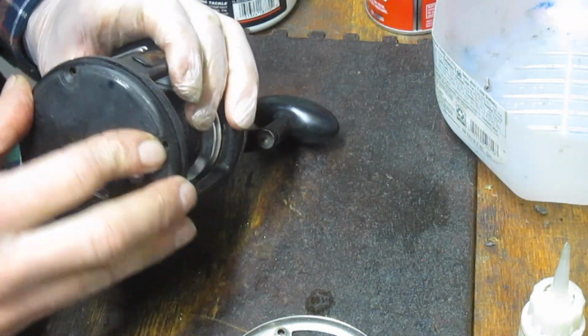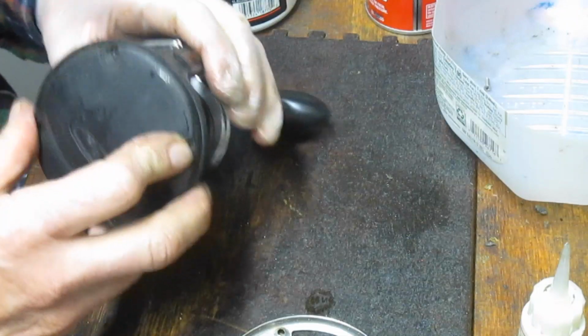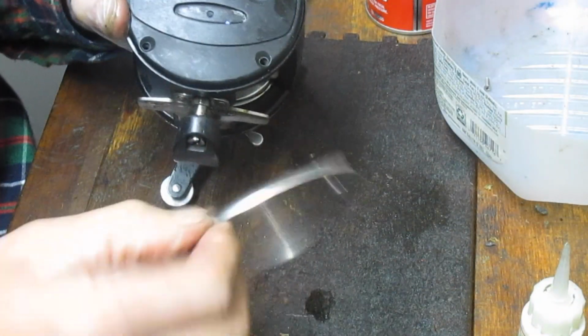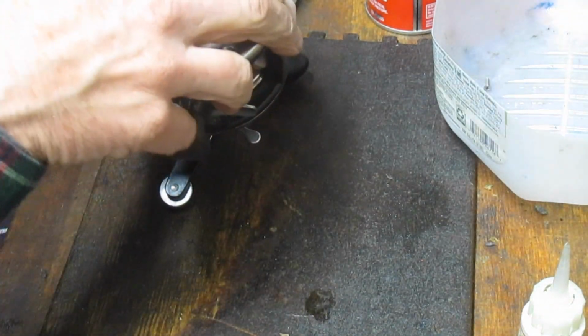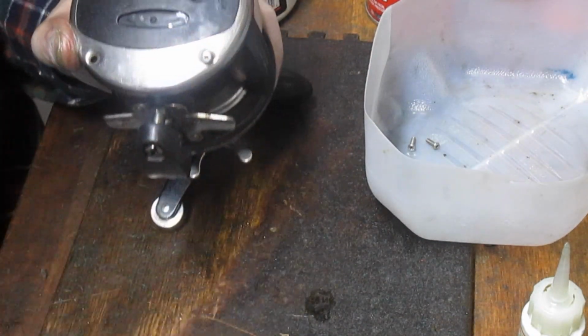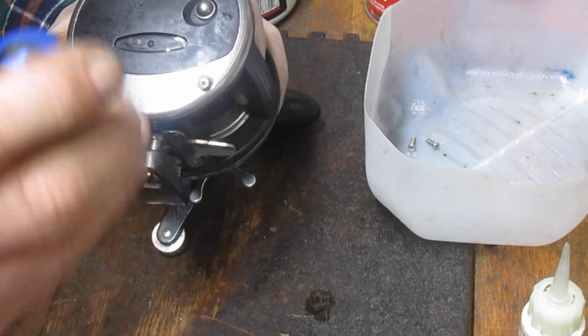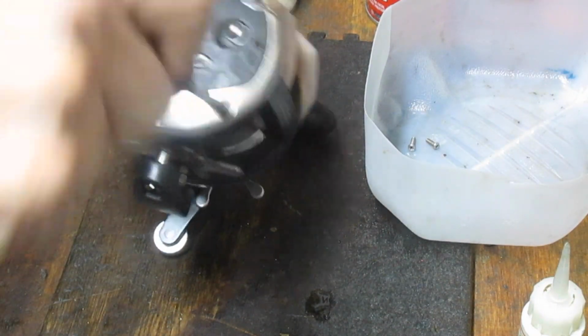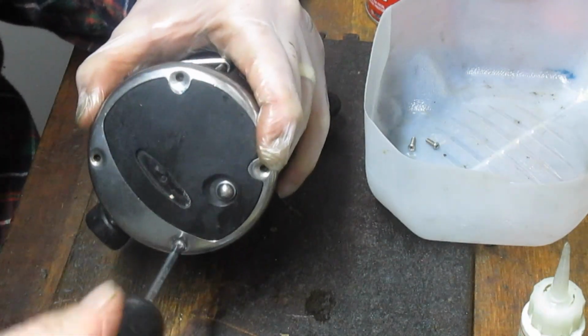A little bit of an issue meshing it in there. There we go. So we're meshed in. Trim ring. 4 side plate screws, and that's the Pflueger Contender Star Drag 50 size reel. And overall, I like what I'm seeing.